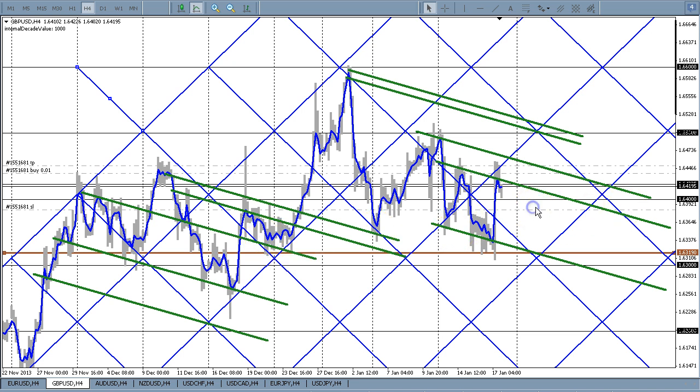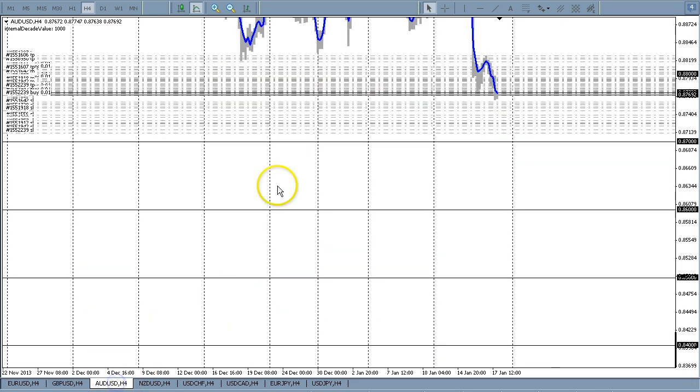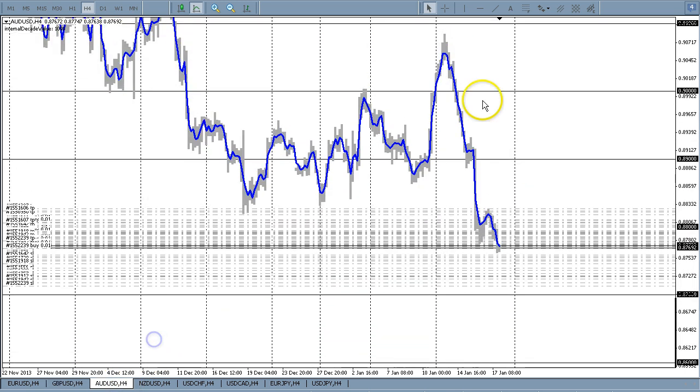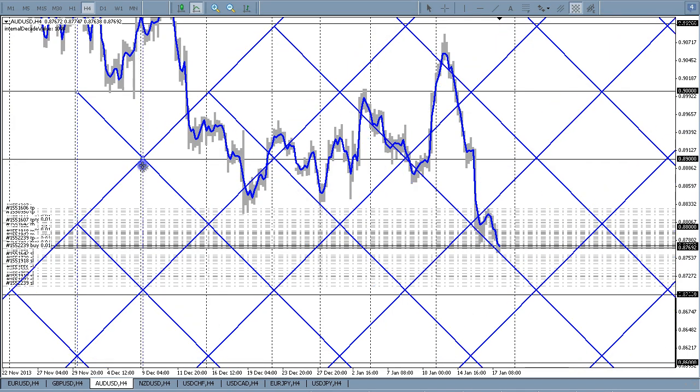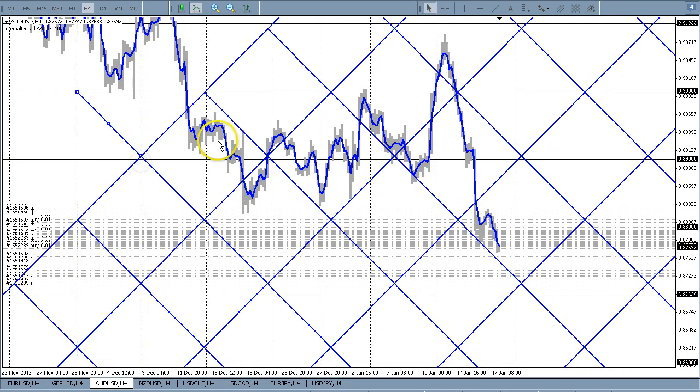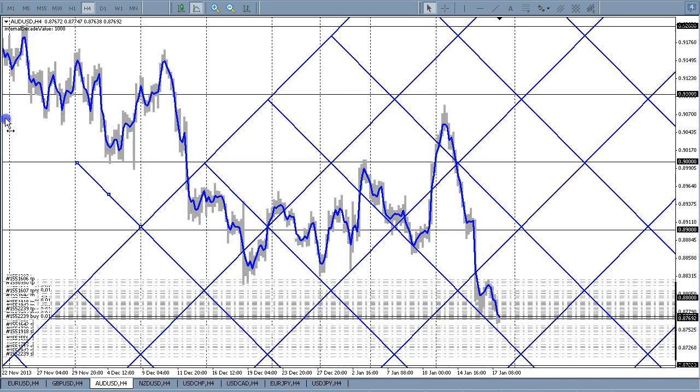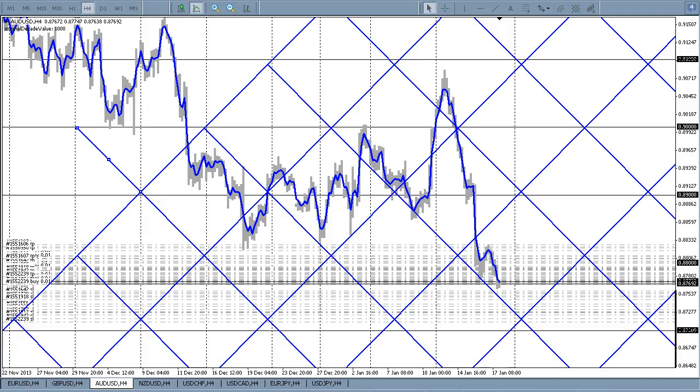Okay, let me go to the Australian dollar. I got 8 pairs here. We'll just whip up the Gann grid on the Australian dollar at 100 pips per week. That pace of making or losing money, and then take a look how that fits in the situation.